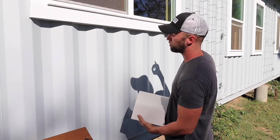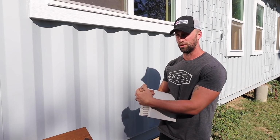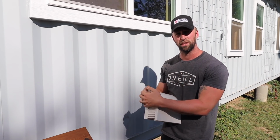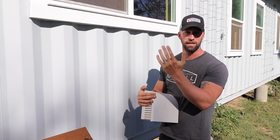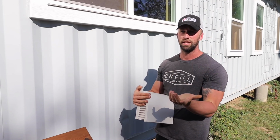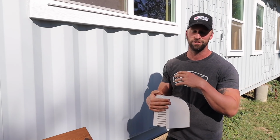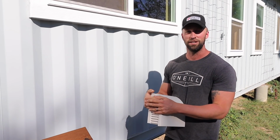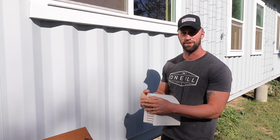But that'll be up there next to the roof. So it's going to be a little fun, a little tricky. And the other thing that's in the mix is I'm in a very confined space up there on the inside. So I'm going to have to notch my top plate, notch the top of the wall, and put some additional bracing in there. So this whole ventilation is kind of a challenge, but I guess that's the fun of it, figuring out how you're going to make it work.